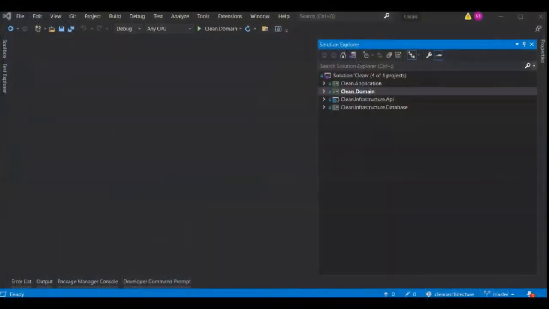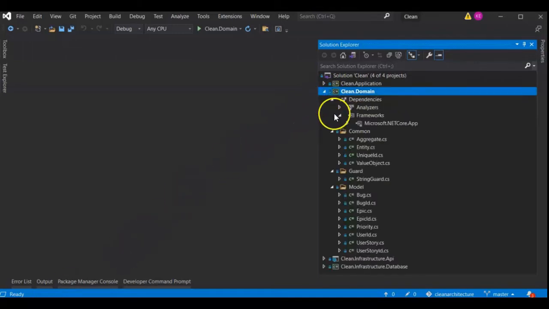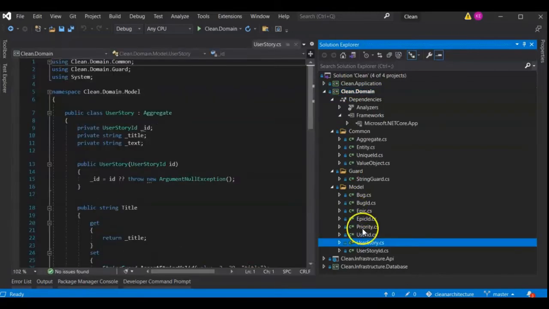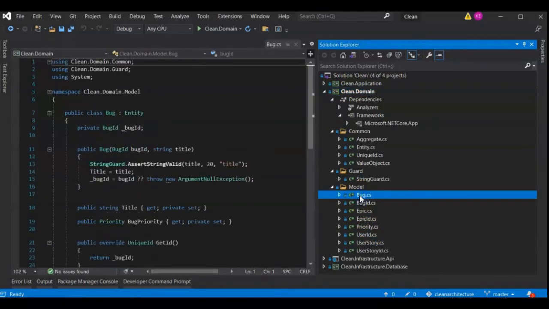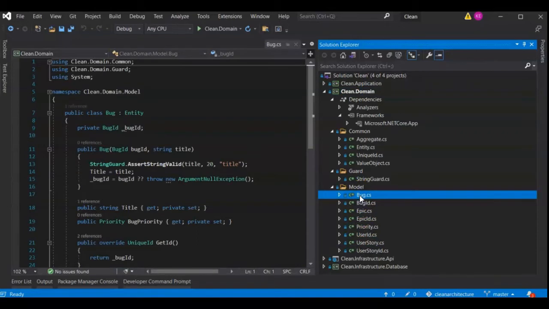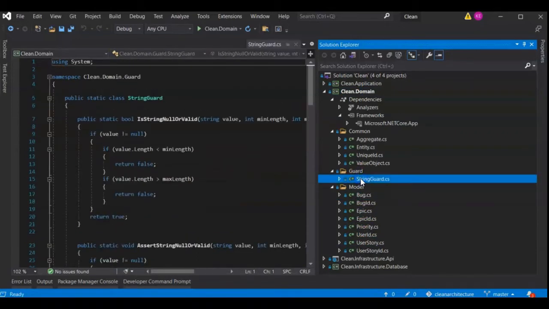So here's a solution. I'll post a link to this in the description somewhere. There are a lot of missing pieces. Sorry about that. I didn't have a lot of time to make a complete project. First, the domain model. I have a user story object, an epic object, and a bug object. These are just some examples of the domain model defined using domain-driven design. I also define the guard and other common objects that the domain model requires.